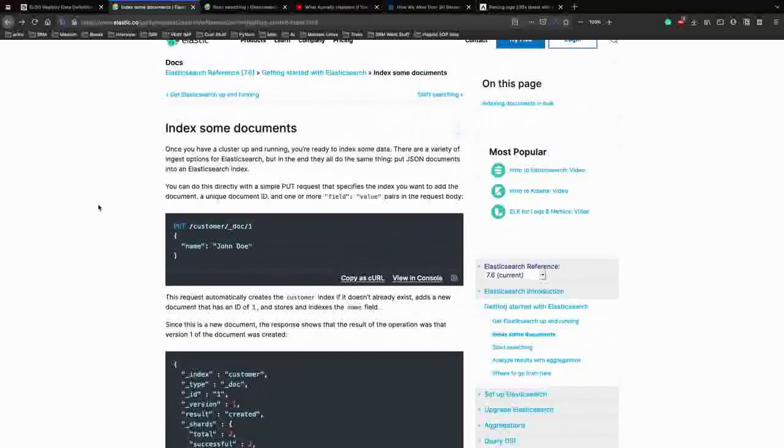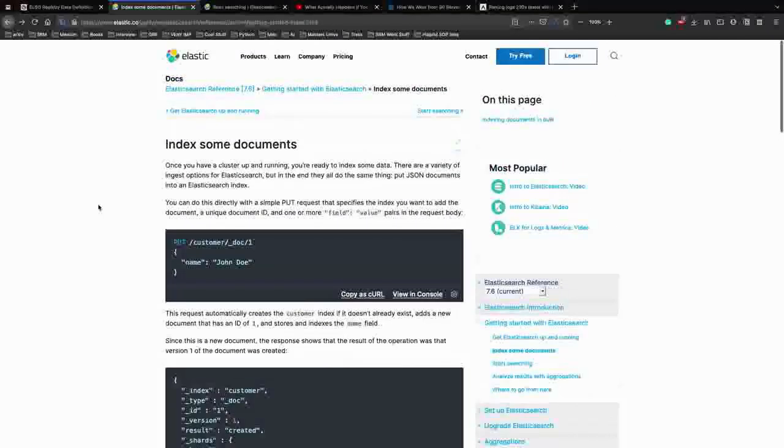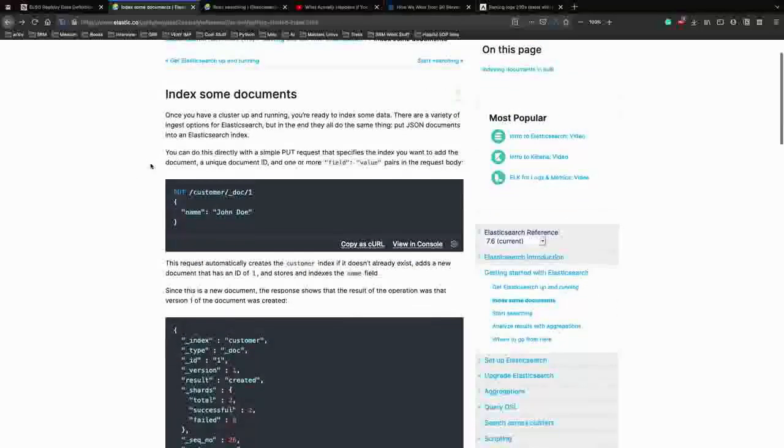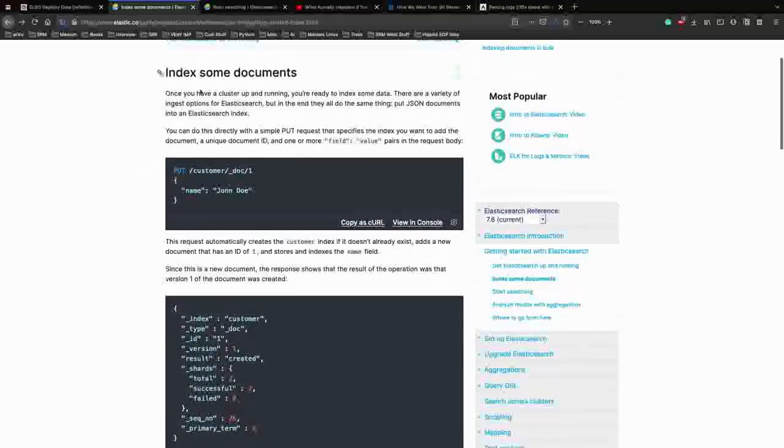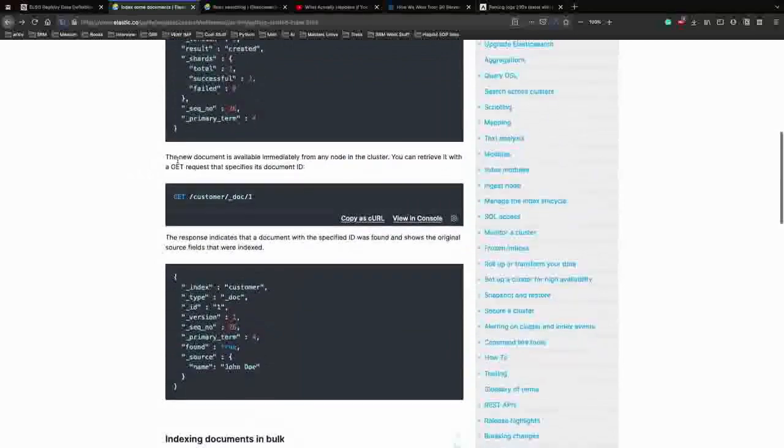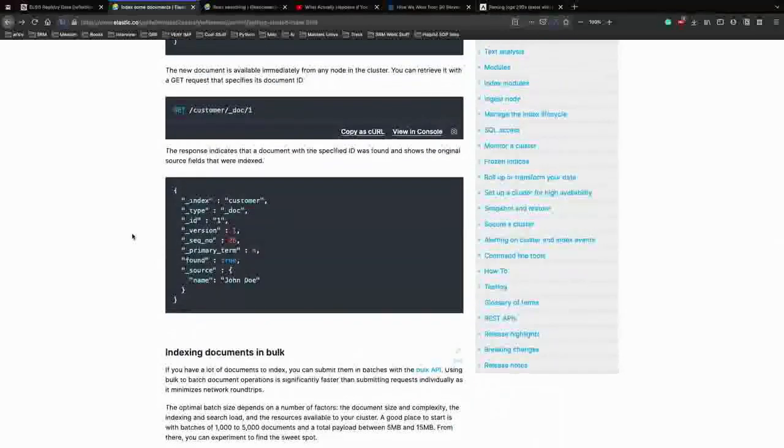In the previous video, I talked about how the best way to learn Elasticsearch is to go through the documentation. So I'll continue with the documentation as well. We'll look at the examples given in the documentation and start learning from there again. This is where we had stopped in the previous video. We talked about how to index some documents. There was also a video where we talked about how the APIs work.